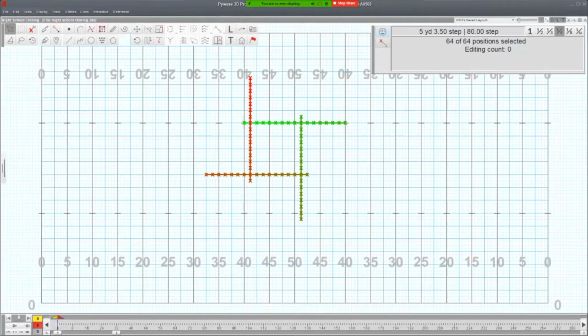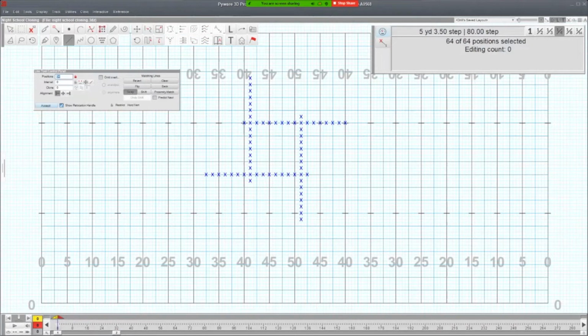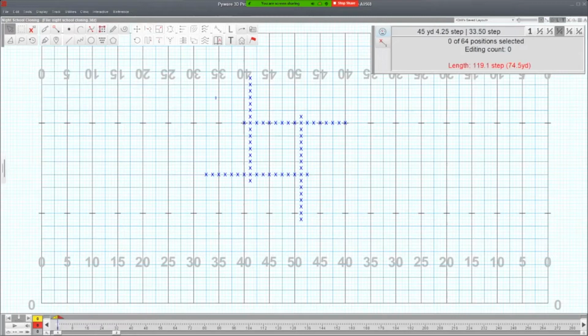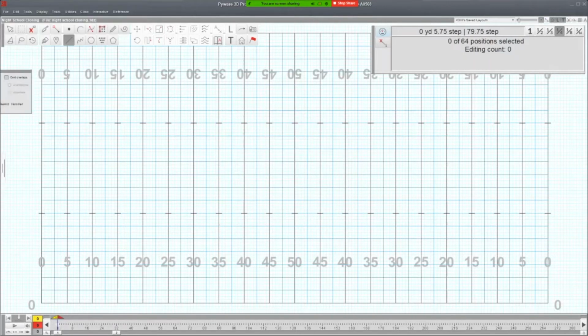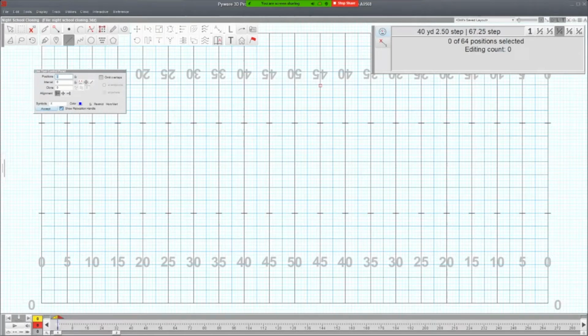So I'm going to go down, select my line tool. Let's clear this out. I'm going to start out with, let's say, the base of my wedge. I've got 9. I'm going to repeat it 8 times, so it's going to be a 9 by 9 square.